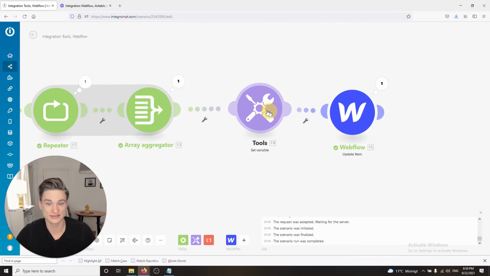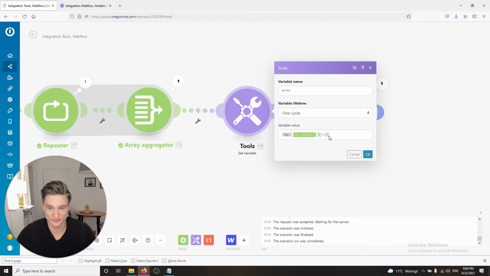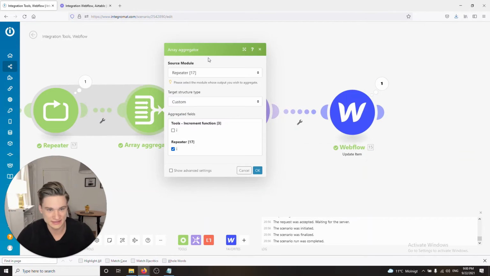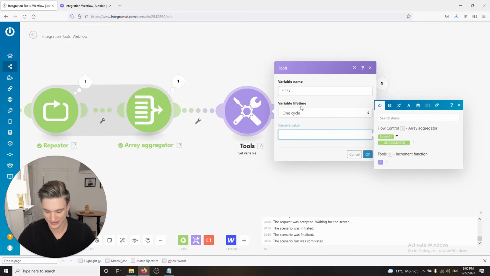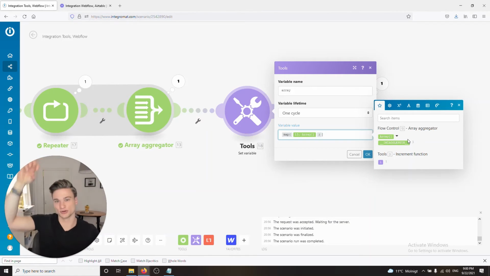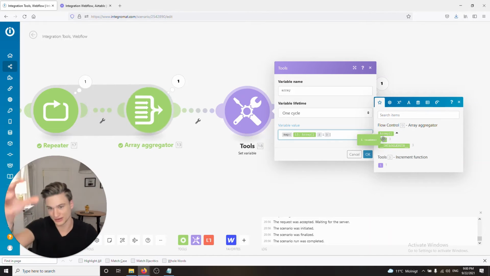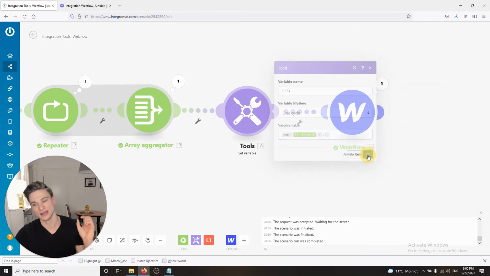The way we can solve this is we have to use the map function. What the map function does is it takes the elements in the array. In our case, we have an array of collections and each element is called I. So we can see here I. Using the map function, we specify first which array we want to map, so we select the array, and then we have to say which sub element of the array we want to extract from it. In our case, it's the variable I. So what this will now do is it takes the array, and as you can see here on the right, the array has multiple elements. Each one is designated I, and it now takes that out and makes one flat array.